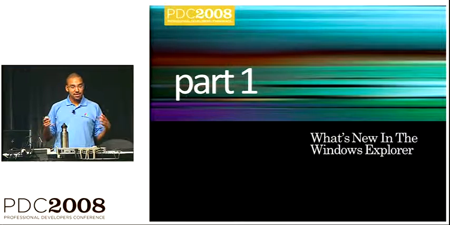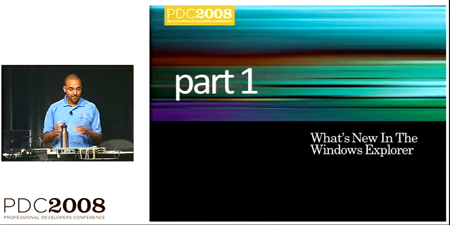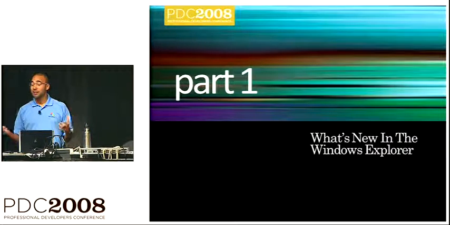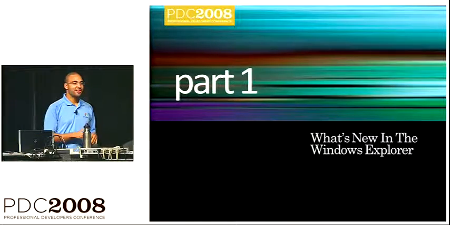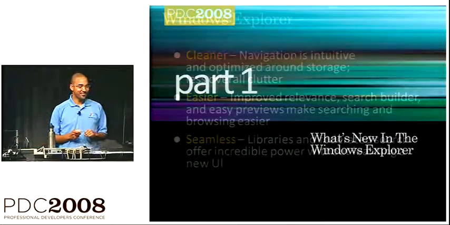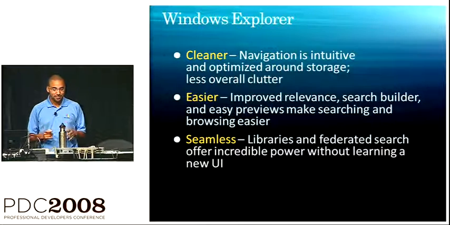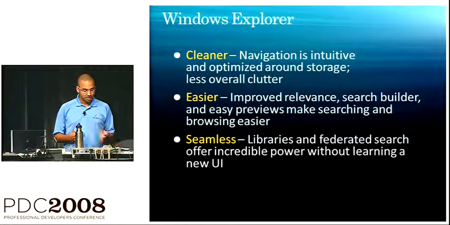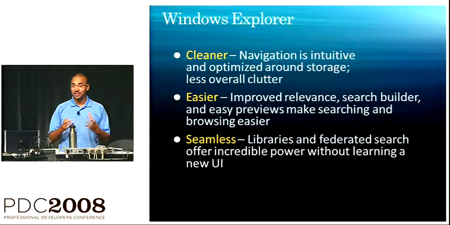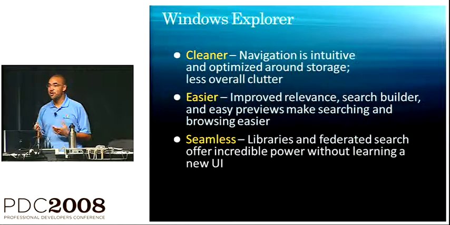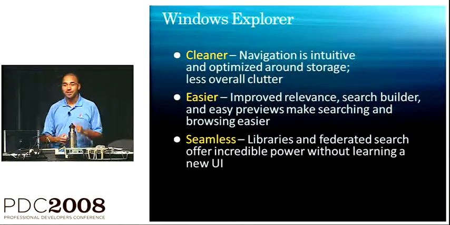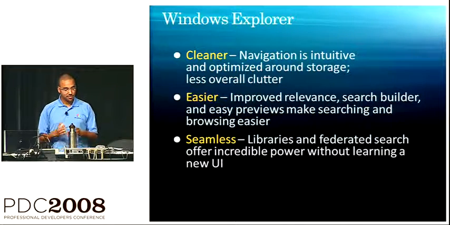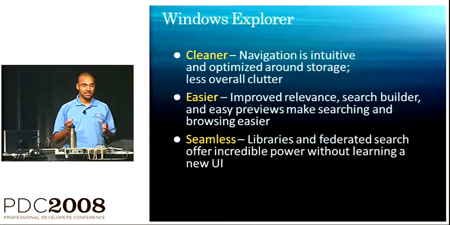So let's look at what we did in Windows 7 with that in mind. And we're going to take a minute to look at this from the user perspective so you know exactly why we did this. But then we'll drill into the code, so don't worry, we'll get there. So Windows 7 Explorer. When we looked at what we wanted to do, we looked at it from a few angles. We knew that we wanted to clean up those everyday things that we know people do, like drag and drop files, navigation around documents, pictures, and music. And we just wanted to make them as clean as possible.